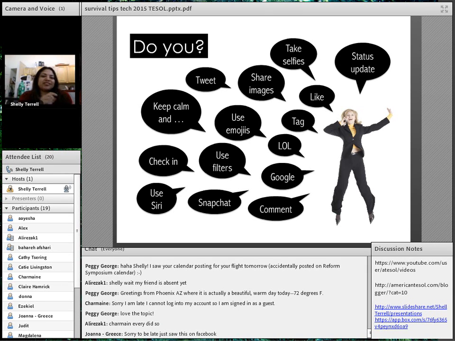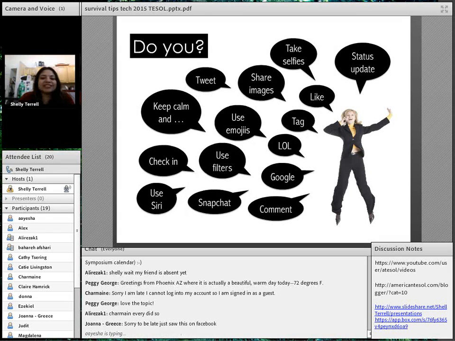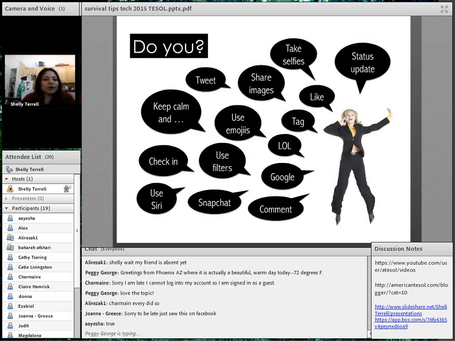Tag used to be like playing a game, so we still have the tag game. You didn't LOL. You didn't use little smiley faces or stickers. You didn't have these awesome tools where you could just take a wonderful video and use filters, or take Instagram pics and make it look very professional. You didn't Snapchat, you didn't WhatsApp, Kik. You didn't do any of that, but now you do. And life is very different.